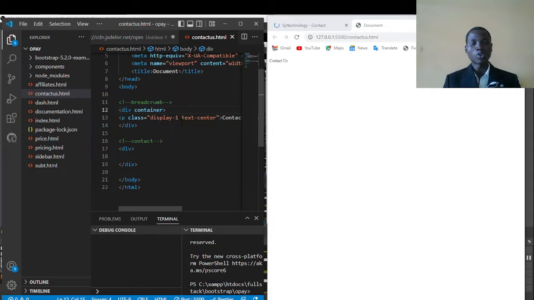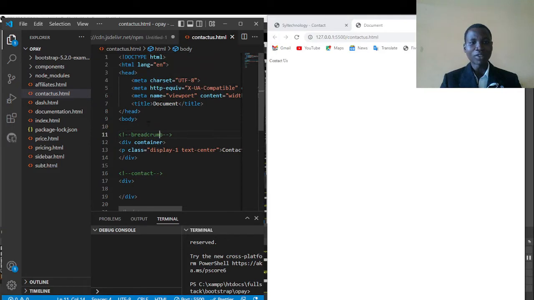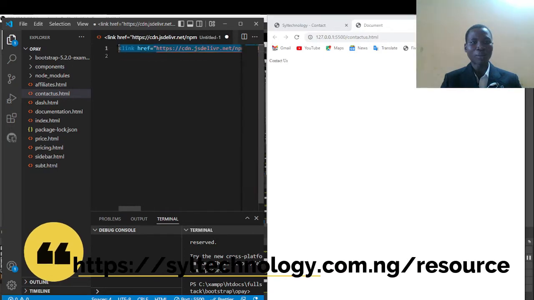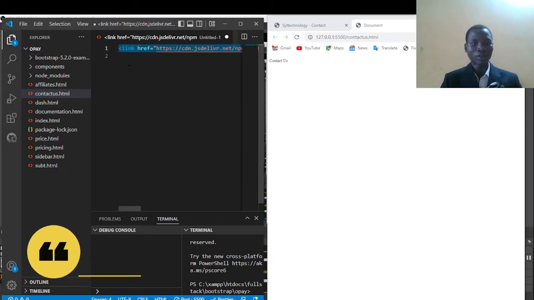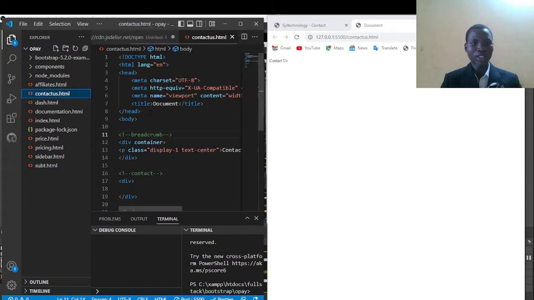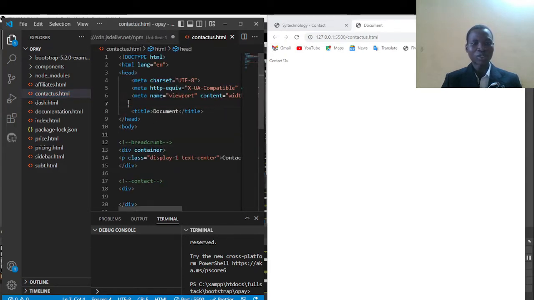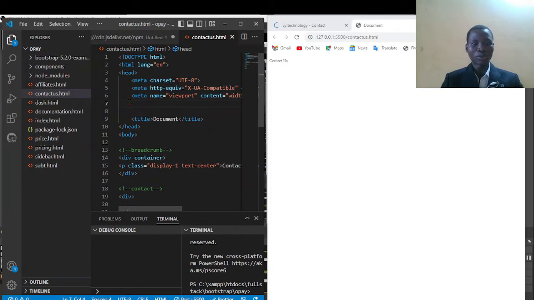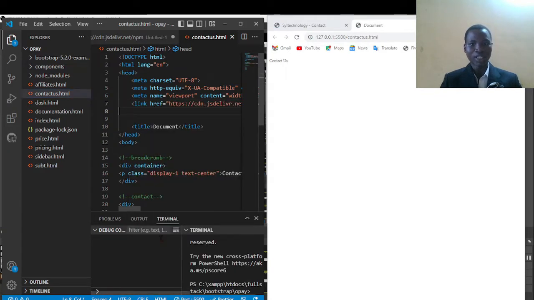For you to know what all these things are, I would like to put the style, because if I write all of this styling and we are not seeing it here, then you might not really understand what those things are. So I have this Bootstrap styling here. I'm going to go back to my contact page, right before the title, and paste it right there. You can see now that this comes to the center, because we just added the Bootstrap styling.